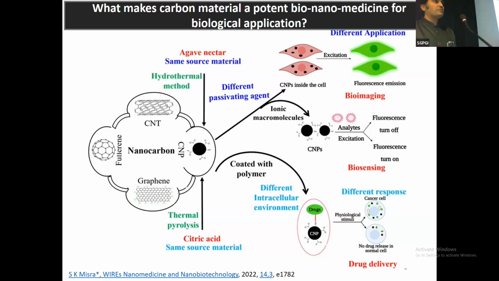So it can be used for bioimaging, biosensing, drug delivery, and for making smart polymeric materials, gels, transdermal therapeutics, and all that. Now, if it is so promising, how easy or difficult is the preparation of this material? Because that will be the first bottleneck one wants to handle. If it is very difficult to produce, then its cost is going to be higher, it will be less available, more skill set would be required to produce it, and so on.